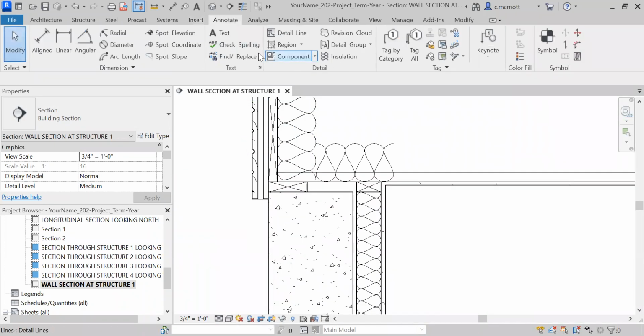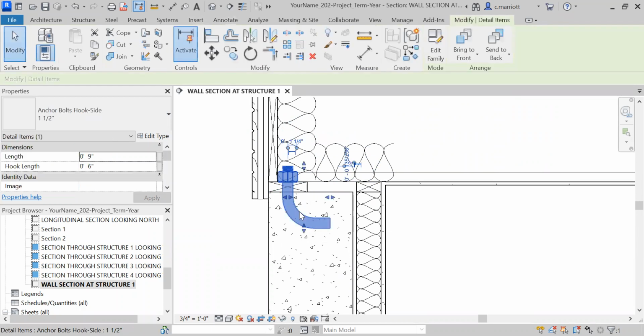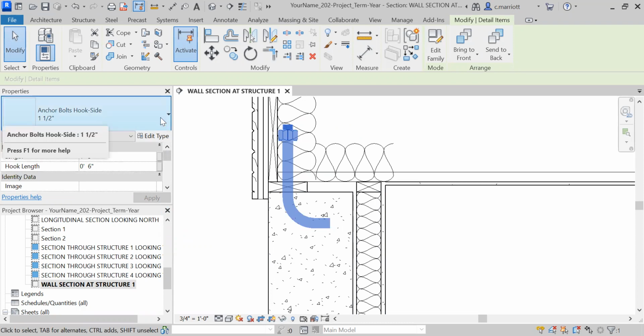Now, when I go to annotate under components, there's my anchor bolt. You want to place it centered on the sill, but I think I may want to make some adjustments to its size. So I want to make it longer for one thing. Let's try changing this to 15 inches. And I'll have to move it down a little bit. I also feel like the diameter is a little bit too chunky. 1.5 inches.